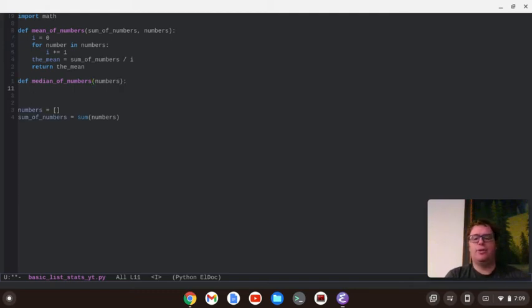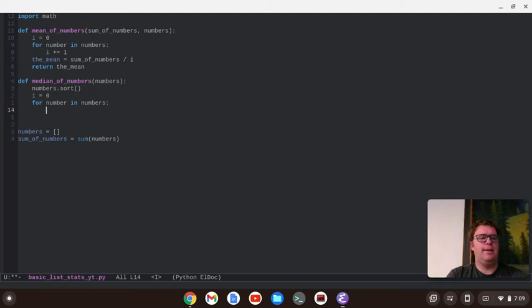Okay, and what we're going to do is first sort the numbers in order. So I'm going to say numbers.sort, using the sort method. And so now that our numbers are sorted, again, I want to know how many numbers we have. So I can do for number in numbers, and then I can increment I up by 1, okay?